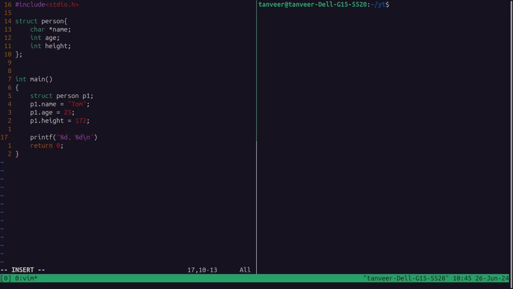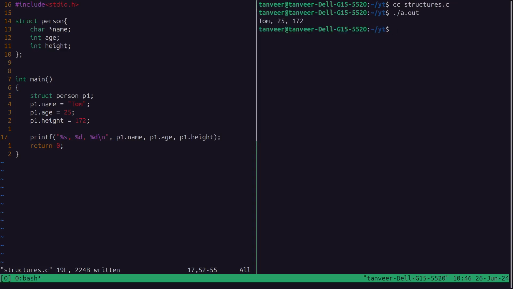Let's print the name also, and here we'll put p1 dot name, p1 dot age, and p1 dot height. Let's save this program. We will compile this and run, and this gives us the output.